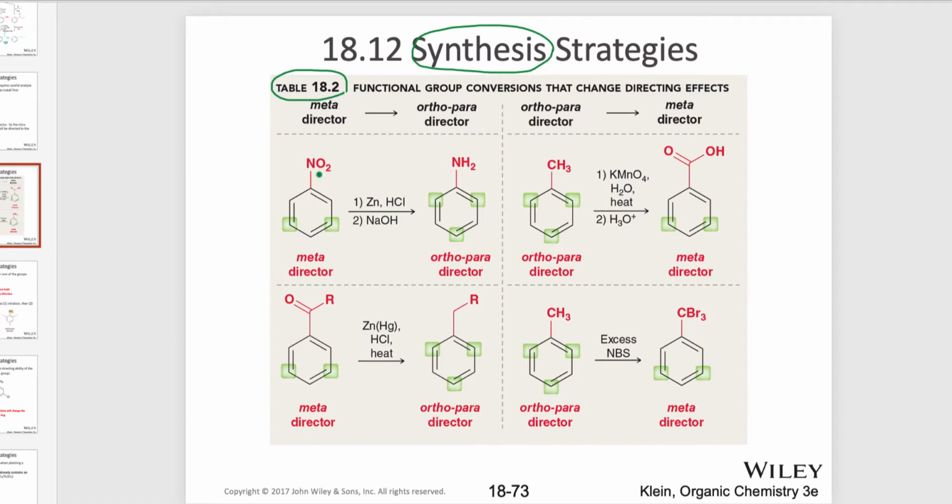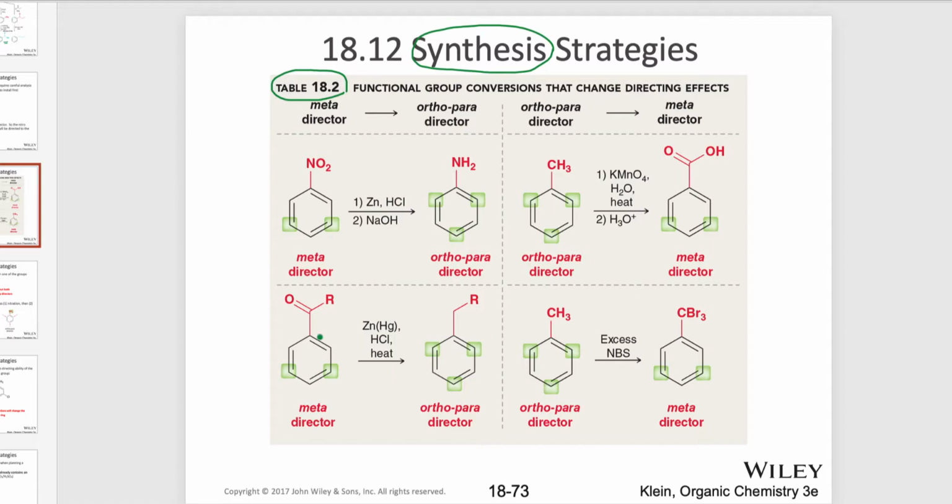The other thing we see here is some of the additional conversions that are possible. So the nitro group can be meta directing, but if we ultimately want to turn it into an amino group, we can also take advantage of the fact that this now has different directing properties, right? Again, what was shown just before in the scheme. Here we have a methyl group, which is a moderate ortho-para director. But if we oxidize it up to the carboxylic acid, here we have the multiple bond. Now we see that this is a meta director, so we can take advantage of this.